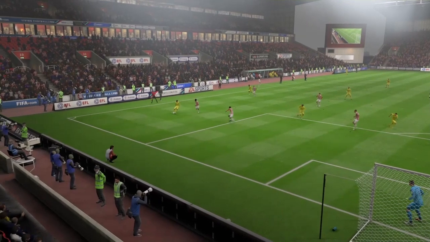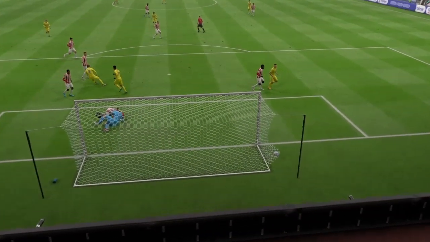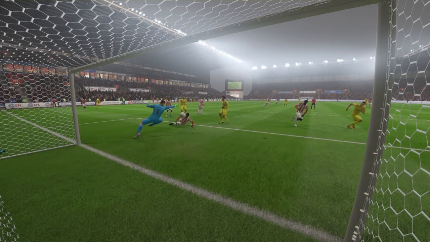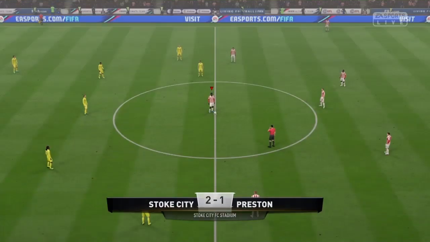Just a 1-2 there on the edge of the box. Crossed it in. Not cleared away, and a volley from Malt, beating Butland, who half-heartedly dived for that. But he was going the wrong way, so that's probably why he missed the ball. So it's got interesting now. Stoke City 2, Preston 1.